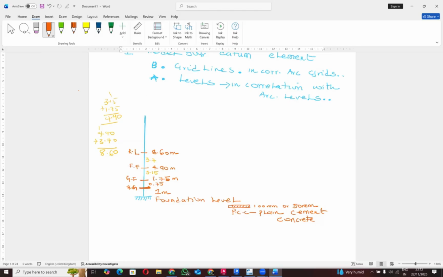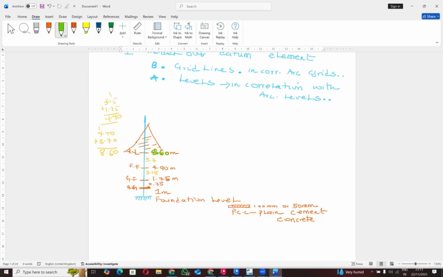So if you pay attention to this very carefully, from this level is where you now have your pitch roofing system. That will now come on top of this level, right? And the architectural design. So you pay attention to that very carefully and make sure you follow this level requirement.